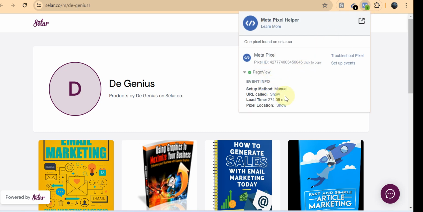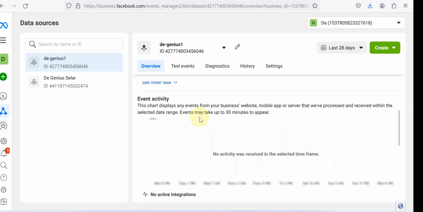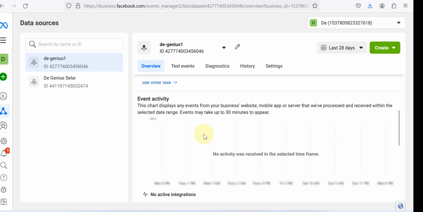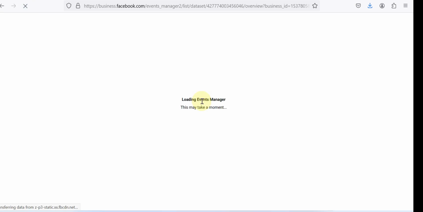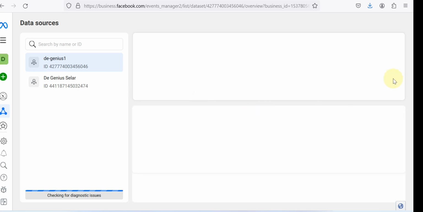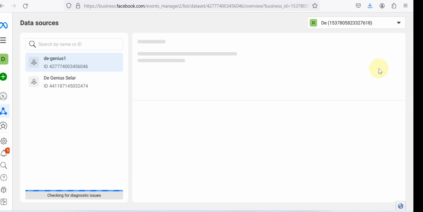So this page view will be sent to our Facebook Pixel here, this very point where it will be displayed. Everything that happens on our online store, this thing is going to be keeping tab and forwarding it to us here, to our Facebook environment. I'm going to refresh it again. Even though it might not come up immediately, after about 30 minutes, it will begin to record everything. You get to see it in real life, irrespective of where the person is viewing it from.